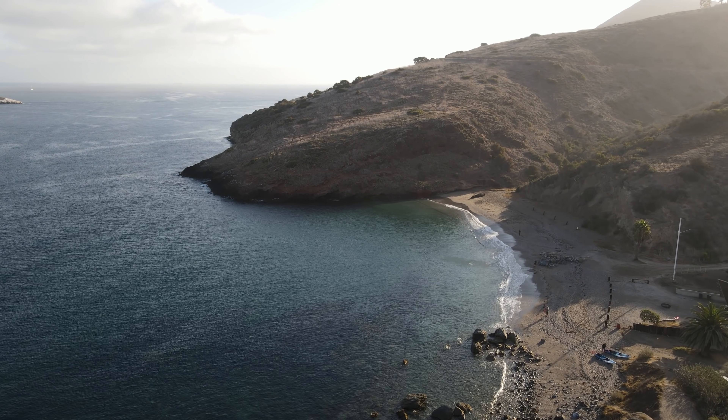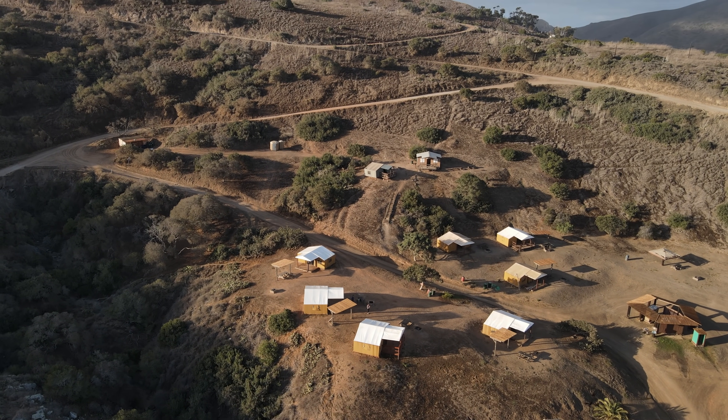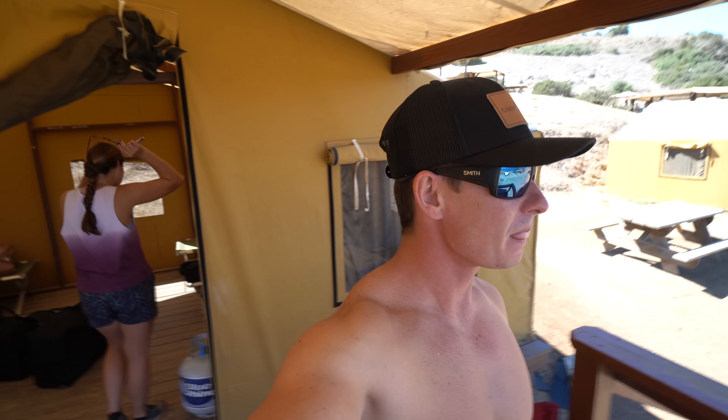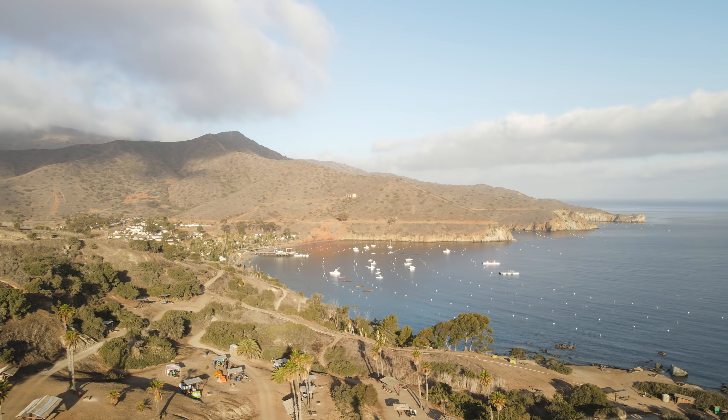What's going on guys, Victor here — check out this view behind me. We are on Catalina Island. We got Dylan, Adam back there eating a sandwich. We are actually camping here for the next 72 hours. We got Brookie right there, and this is actually really exciting because Burke and I have never been here. If you guys ever come to Southern California, everyone says you've got to do the island.